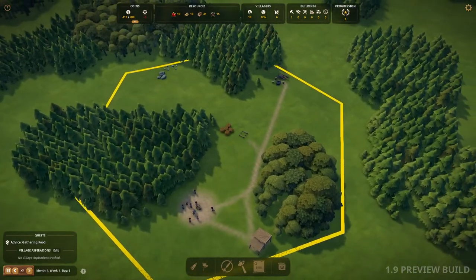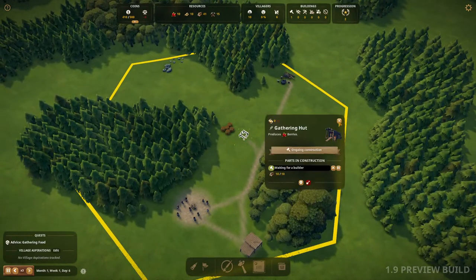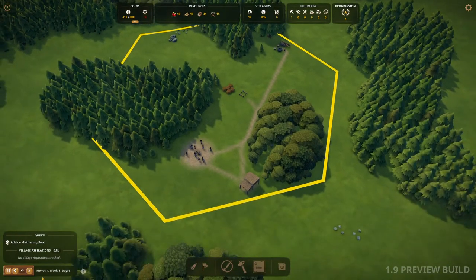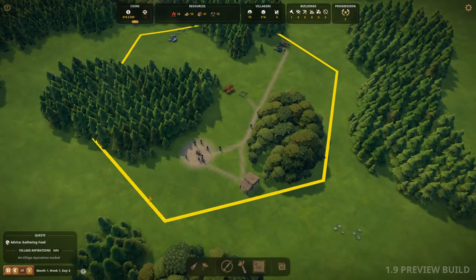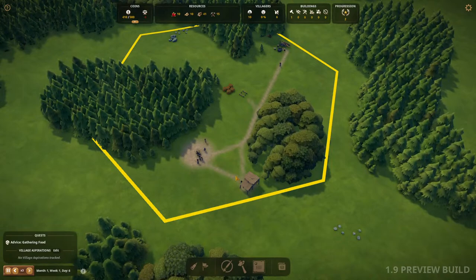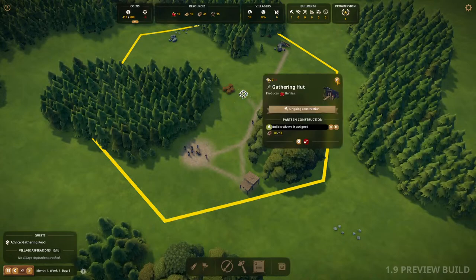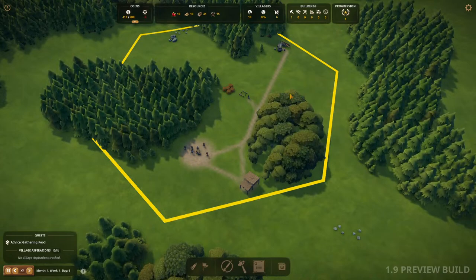All we'll have to do now is wait for a builder so that they can finish this gathering hut. Now we can't speed it up anymore, so this is the highest speed we can get. There go our builders. Come on, let's go. Start building this gathering hut. That's all we're going to build right now.